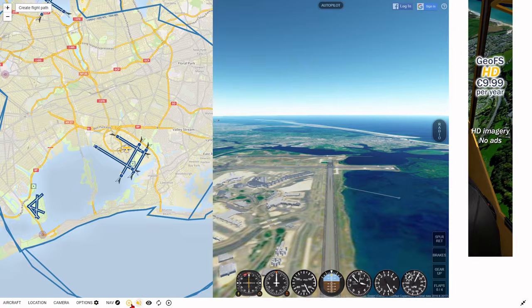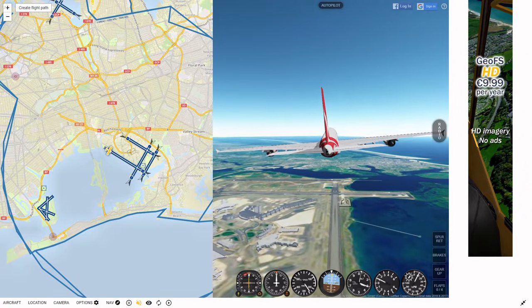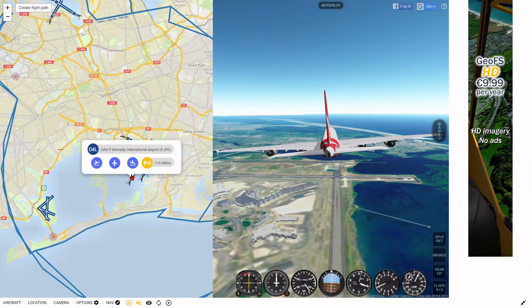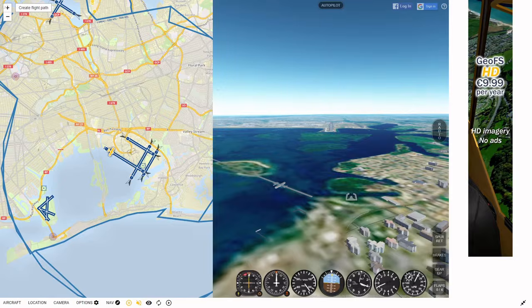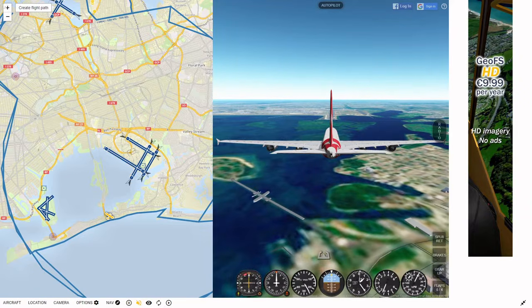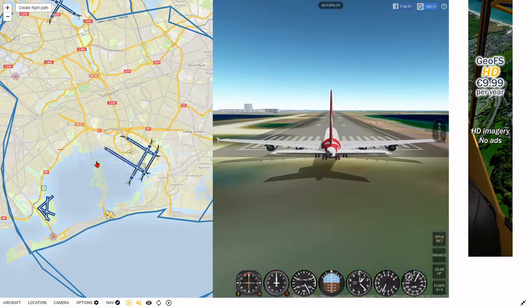Oh, we're paused. If we wanted to approach, it'd give us some leeway, and we could approach. I don't have time to flex my totally awesome landing. If you want to take off, you can just click this takeoff button, and it'll spawn you right on that runway.